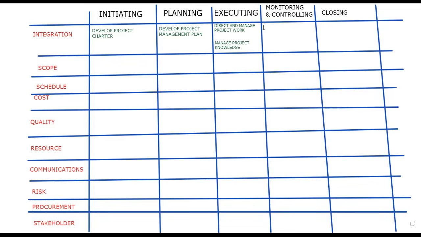But then you also monitor and control even in the house. Maybe you're doing chores, maybe you're cooking, maybe you're operating an electronic appliance, maybe you're working with fire. You got to monitor and control. That's the general idea. So it's a very simple idea. It's just called monitor and control project work. Who doesn't monitor and control? I mean, everyone does. So these are not far-fetched ideas. Monitor and control project work.